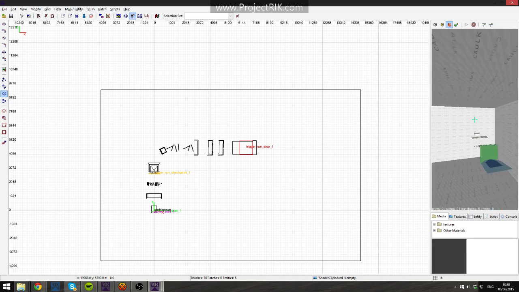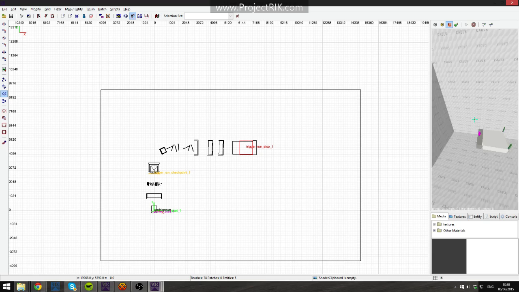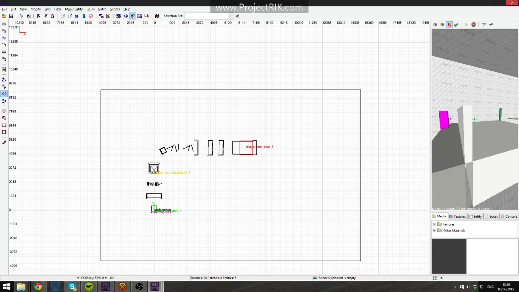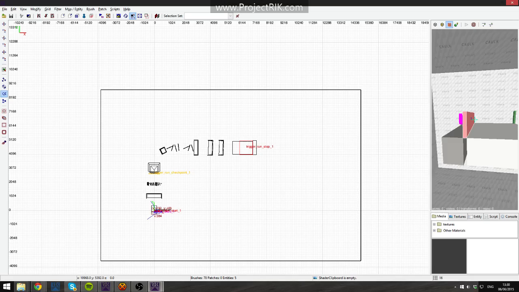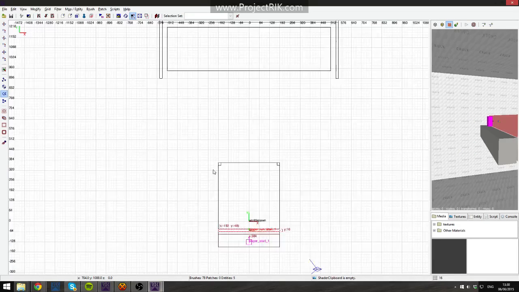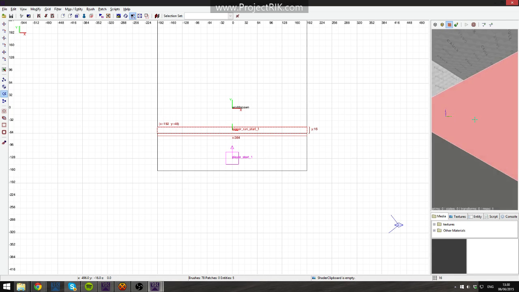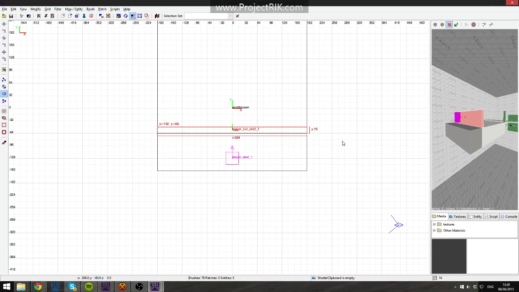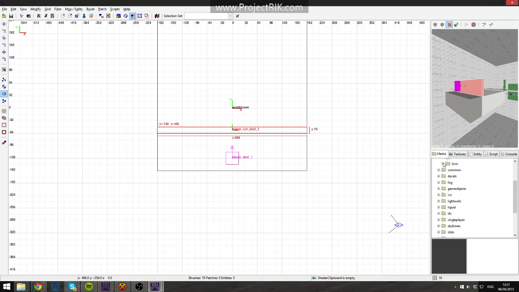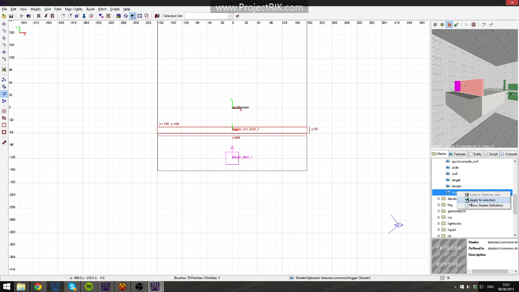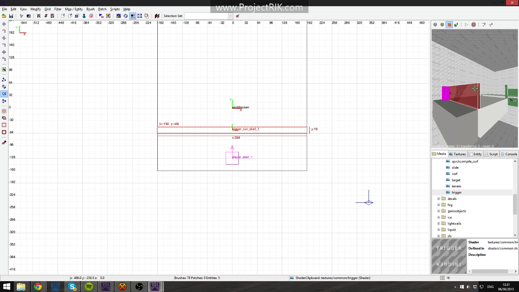So if I go in here, the start point is here. The first thing I noticed was, see this here? This is the start trigger. If I zoom in, yeah, they're bad. It's the same color as the floor. I didn't know it was a trigger. So grab the texture, go into media, go into textures, base extension, go down to trigger. No, not base extension, sorry. It's in common. Go down to textures, apply texture, trigger, there you go, instantly. Now I know it's the start point.